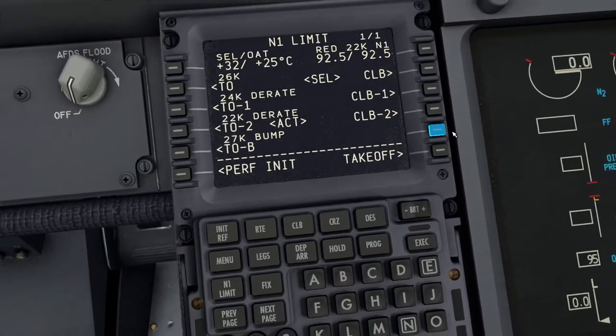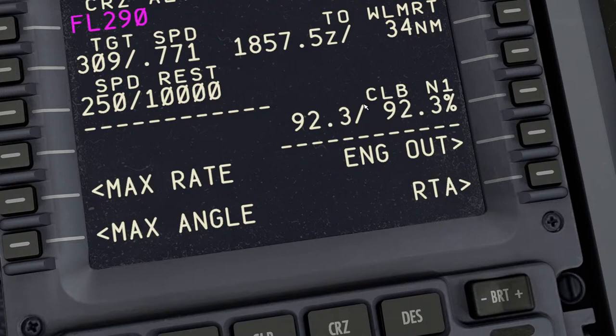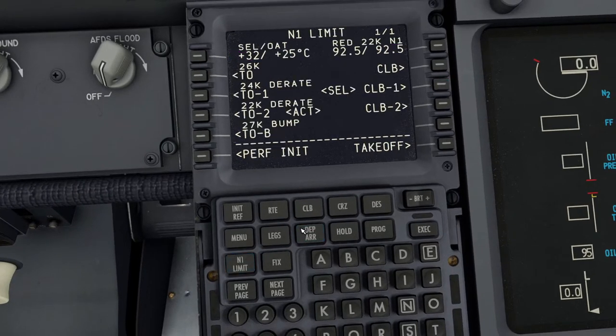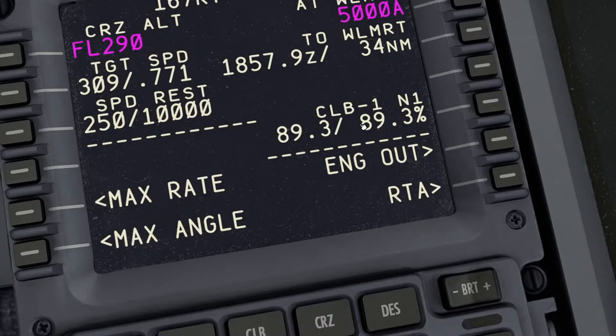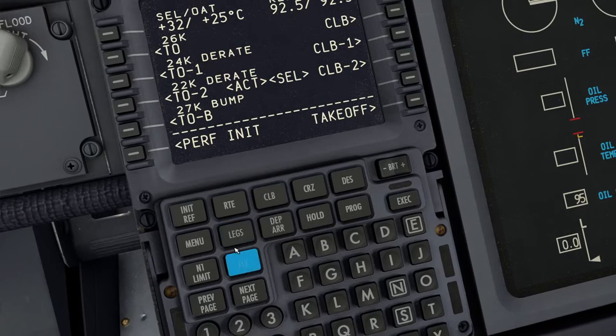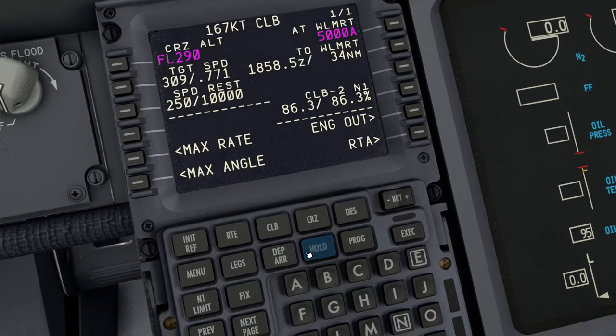And I'm going to show you right now. If we go to the climb page, it's going to show me my initial N1 climb will be 92.3, as you can see here, 92.3. If we go to N1 limit and we set climb 1, now we go to the same climb page and you will see that we have 89.3, which means a 10% reduction on your total amount of thrust. Once again, this is not a reduction on your N1, okay, it's the reduction of amount of thrust. And one more time, if we select climb 2, if we go on the climb page, now we have 86.3, another 10% reduction, a total of 20% on top of the climb thrust. One more time, not percentage of N1, percentage of total thrust, okay?